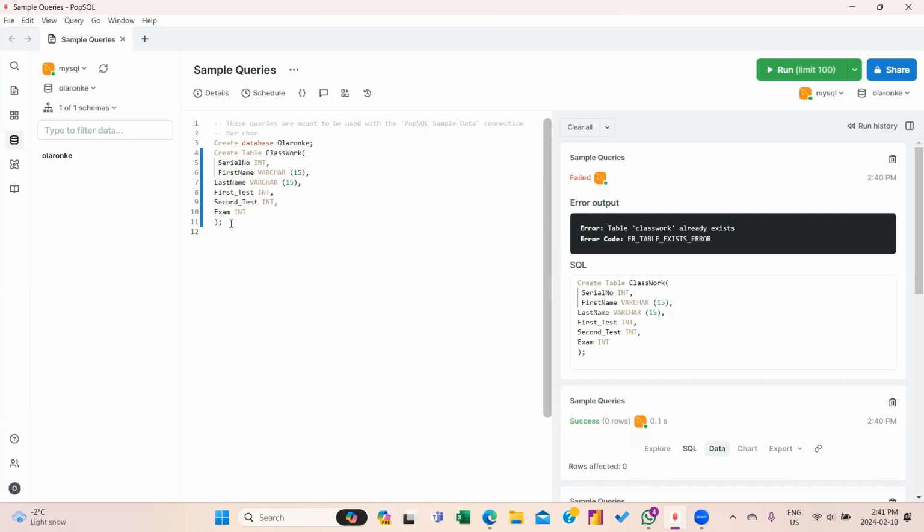No, I think what we need to do now is to describe it. Let's see if it will come out in tabular form. How do we go about that? Describe. You put a hyphen twice, then you write the comment.